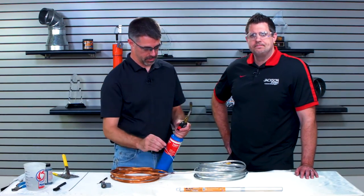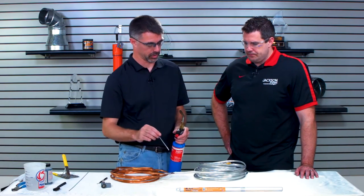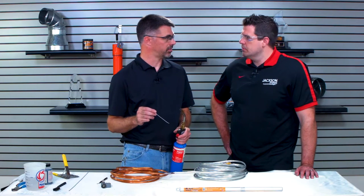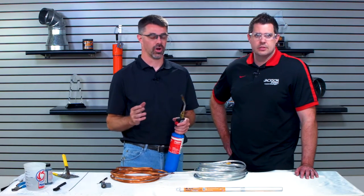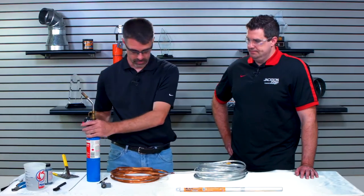And you also have to be very careful not to overheat the aluminum, because the aluminum melts at about 1200 degrees. As soon as you get that aluminum too hot, it just literally disappears. Oh my gosh, it's gone. And then you're starting all over again anyways. Okay, so I'm going to set that off to the side.